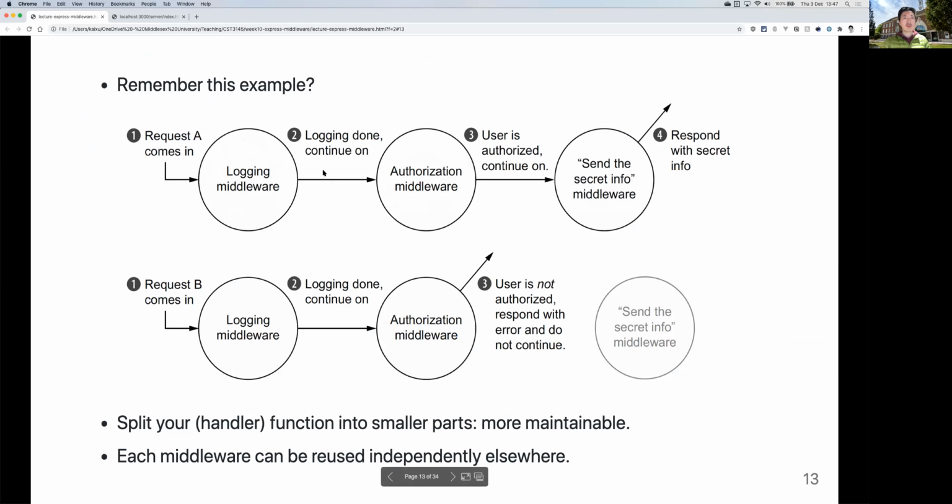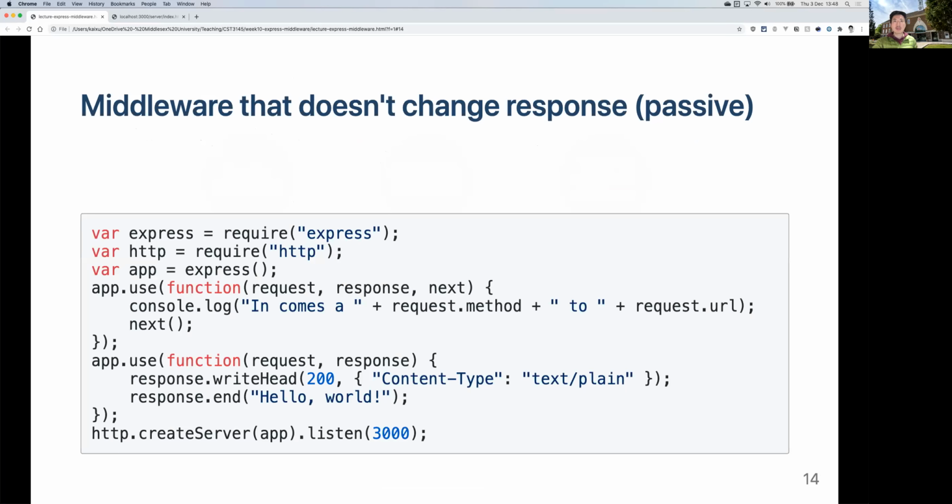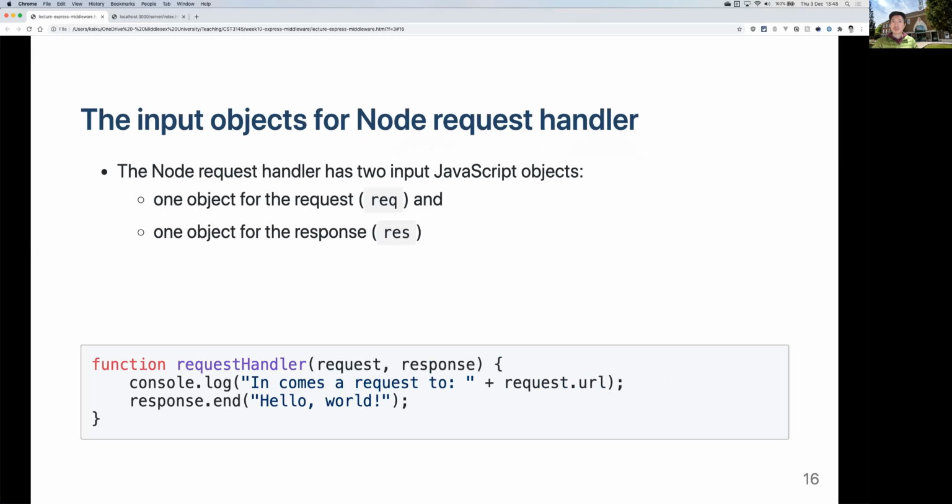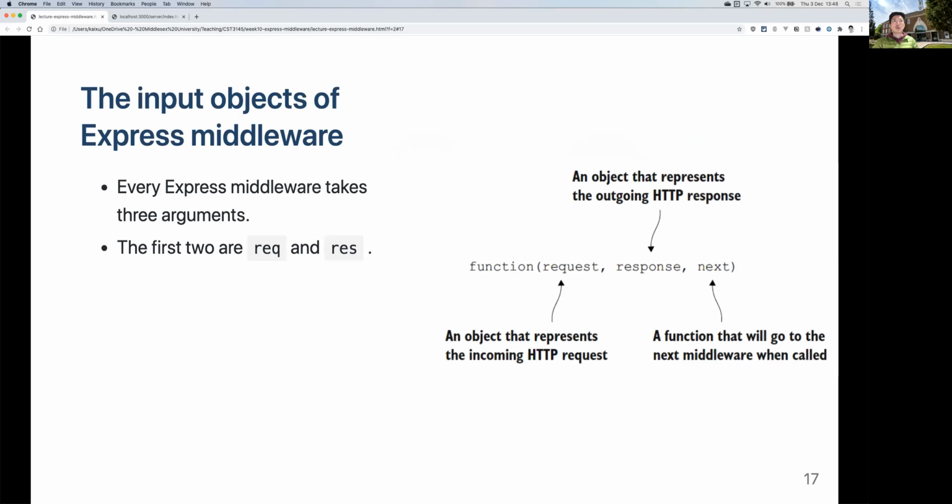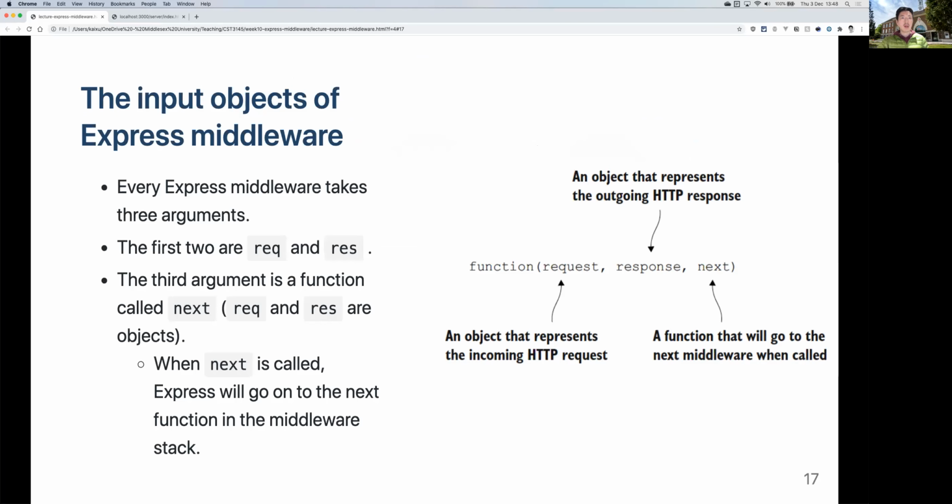It does not finish the response and doesn't do anything else. Similarly for this one, when it finishes, it needs to call next, and then it will do this. It can also decide not to call next, and instead send a response back with a different message. In that case, this becomes the last in the middleware stack. So that's what next does, and all you need to do is call the next method, nothing else.